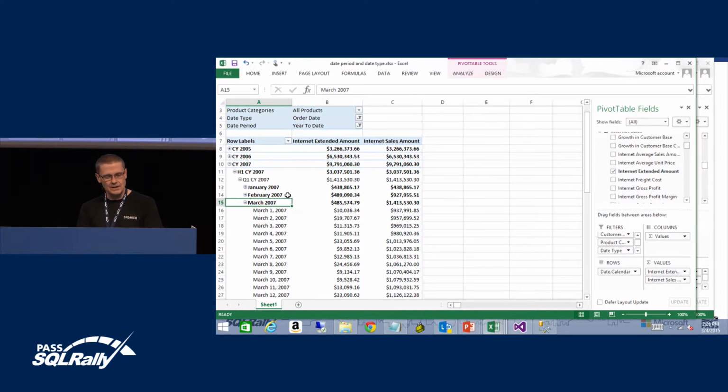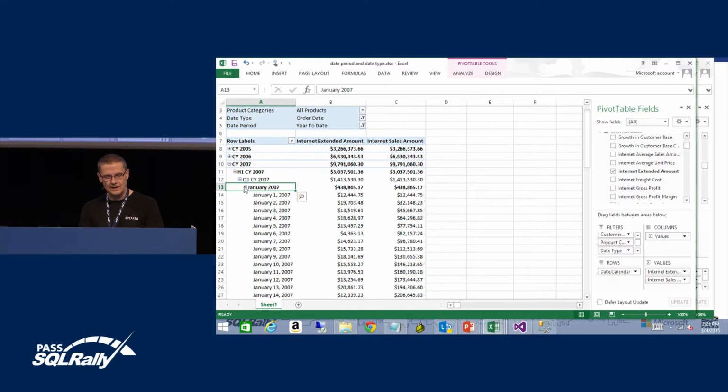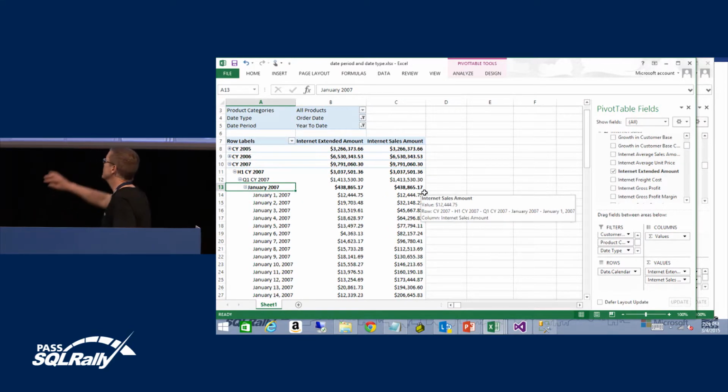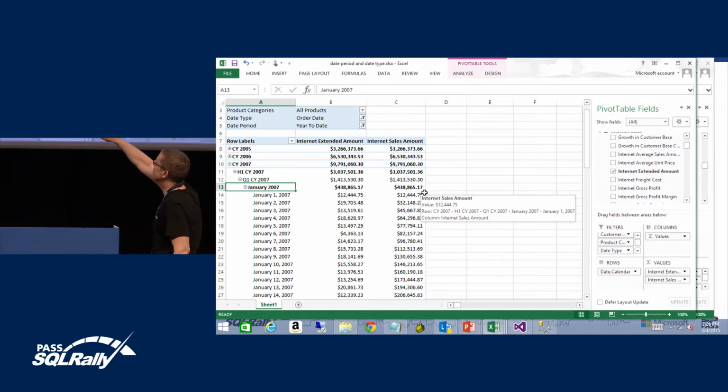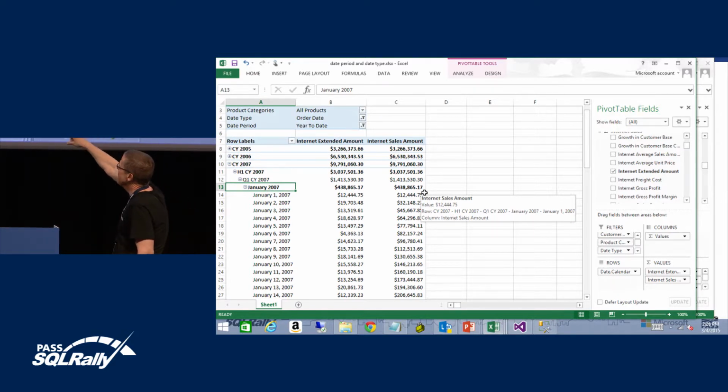But notice how current date is working. If I go back to January 1st, it shows the same value as if I didn't apply the calculation. But then every day after that, it's rolling it up to that day.